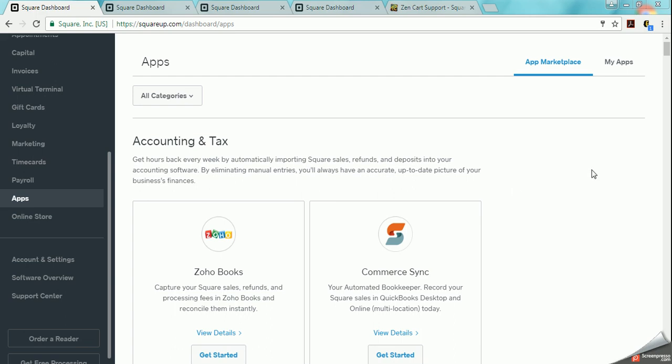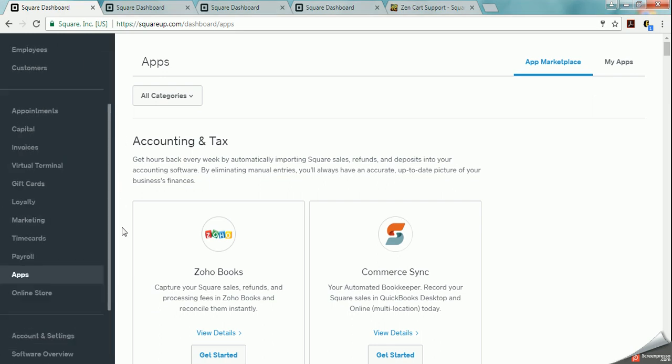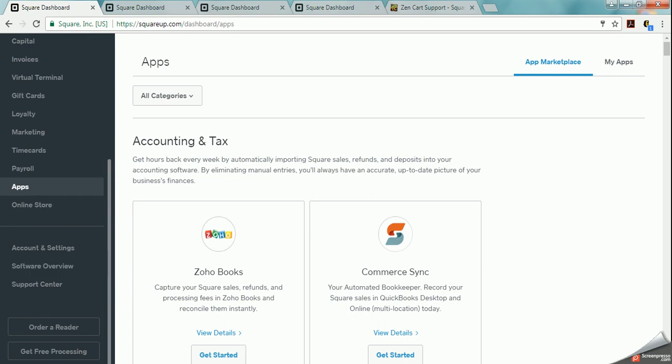Okay, because Square was basically created as a solution for small business owners who needed to accept credit card payments, it wasn't technically created for an e-commerce web-based tool to accept payments over the internet. So they don't have any kind of system inside where you can create buttons or anything like that. They've got a lot of different tools, and there's a lot of things you can do inside here.